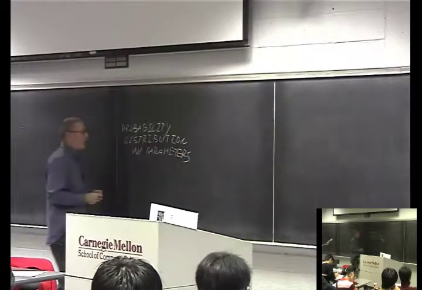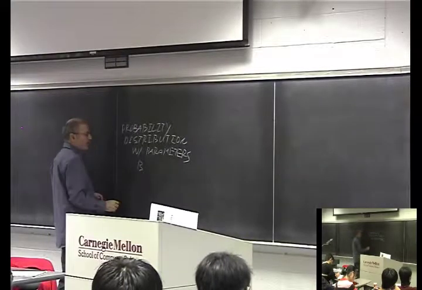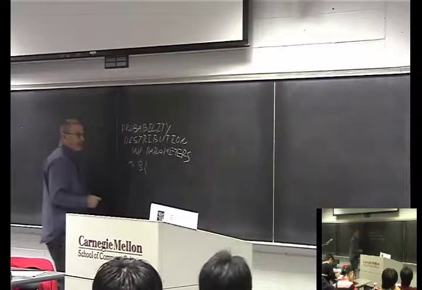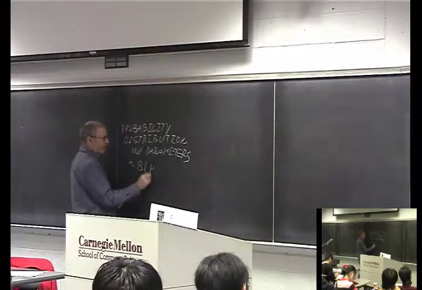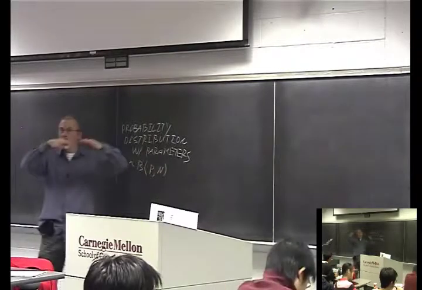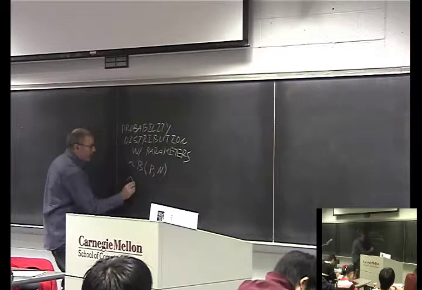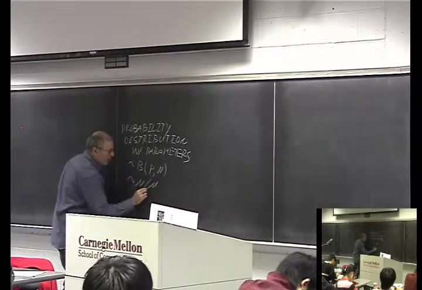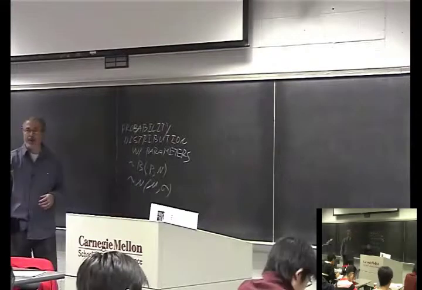For example, it could be a binomial distribution with the parameter P of success and maybe N tosses of a coin. We're all familiar with the binomial distribution. It could be a normal distribution with a mean, mu, and standard deviation sigma. Or it could be any other distribution.